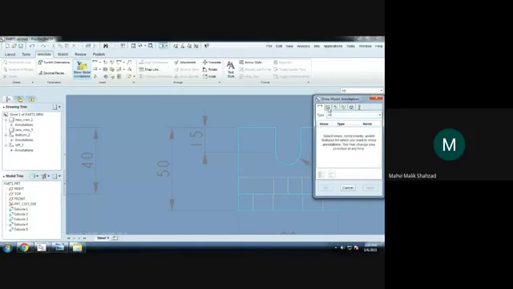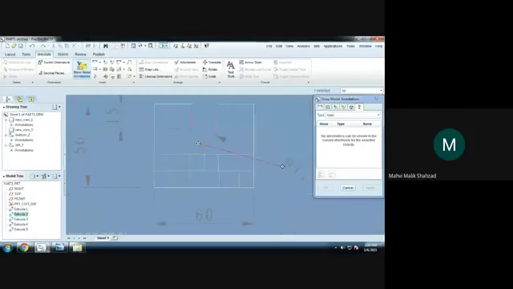Just go to datums. Axis. Just go to axis. Select this circular portion. It is not showing all the datums.